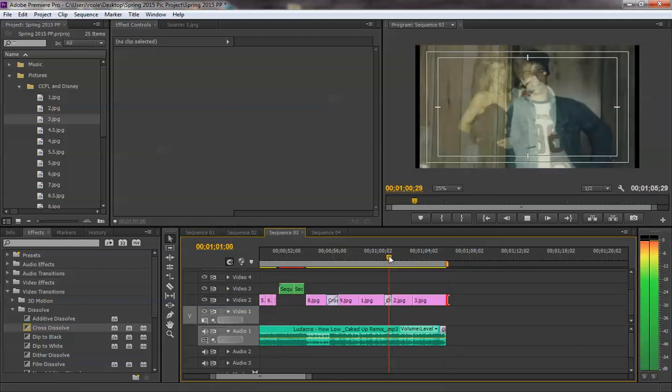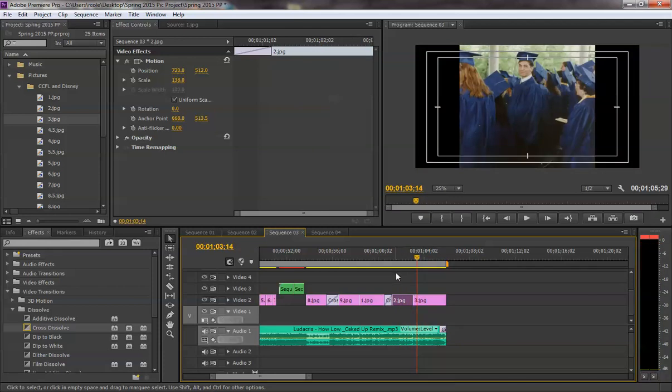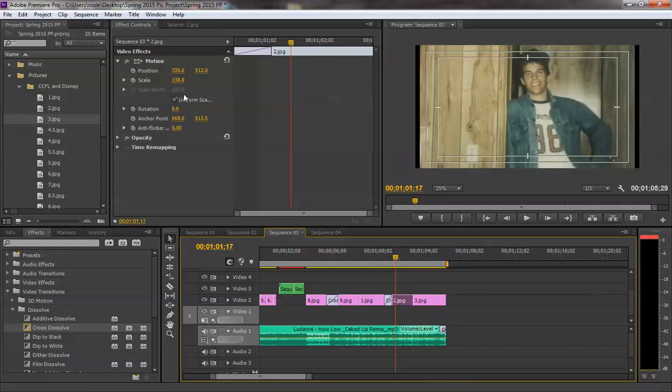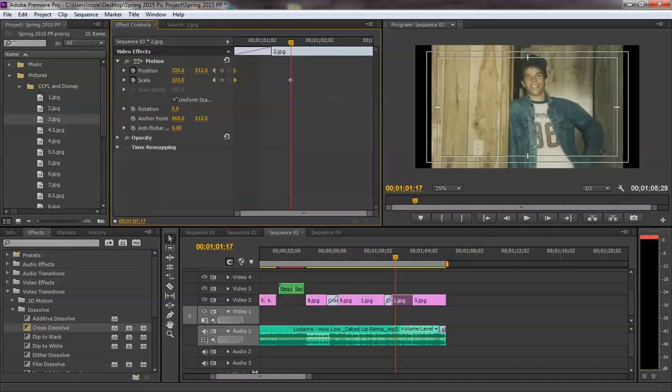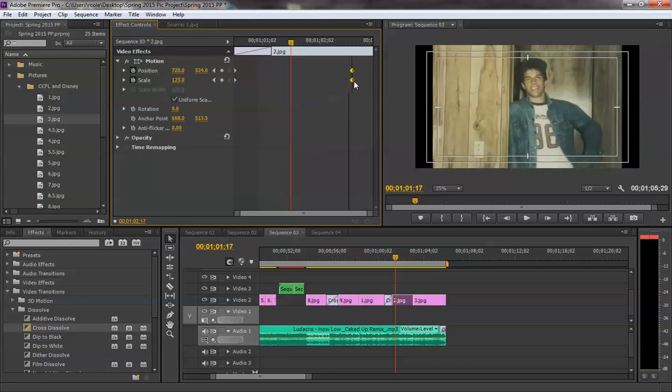Alright, so let's do the last couple motions. This one gets bigger to larger, and then this one as well, bigger to larger. Or bigger to smaller, yeah. Keyframes made for the first picture. Move the keyframes to the beginning of the image. Make the picture shrink somewhat. I'm also going to keep it positioned. Move these keyframes to the end.